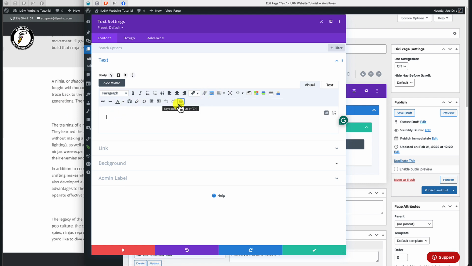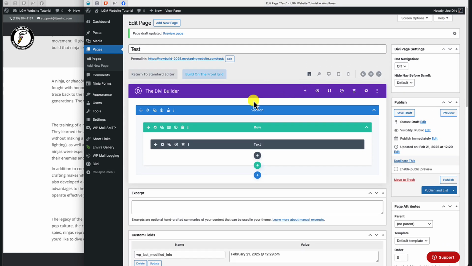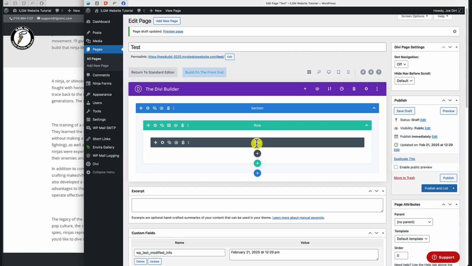And then adding text is as simple as adding text. And then we can come over here and hit the green checkbox. We'll scroll back up here. And now we have the section, the row, and the text. And we can hit Save Draft.